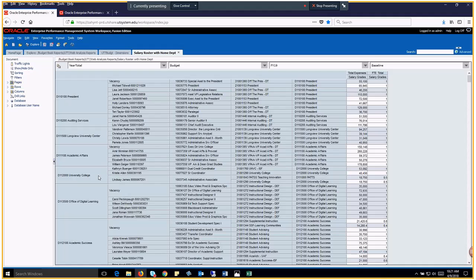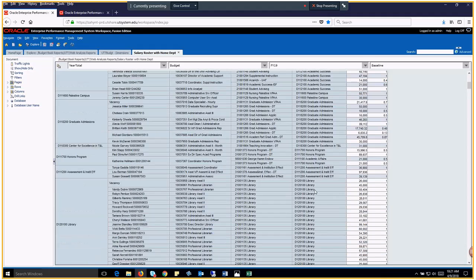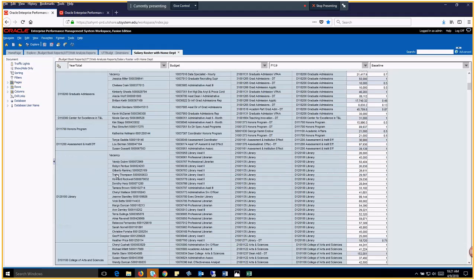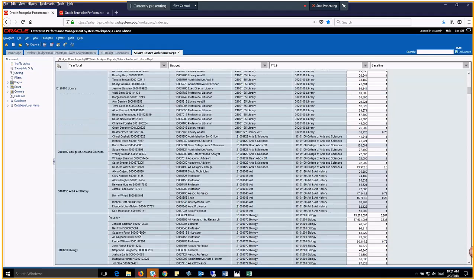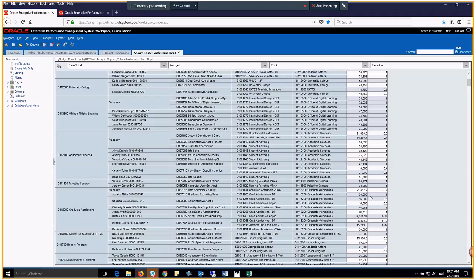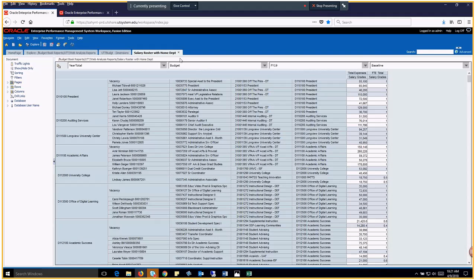So in University College, I see an example where this position exists in University College, but it gets paid, at least in portion, by a different department. So we're continuing to work on that, and once we finalize it, we'll release it to everyone, with the purpose of creating more of a salary roster that's available to all users, or at least budget office users.